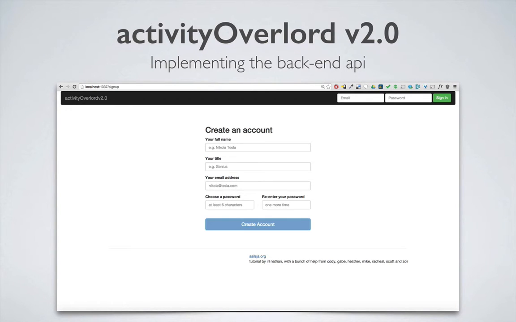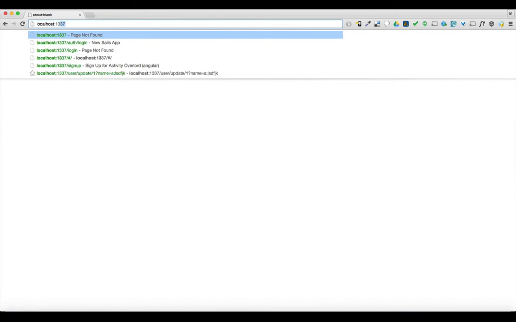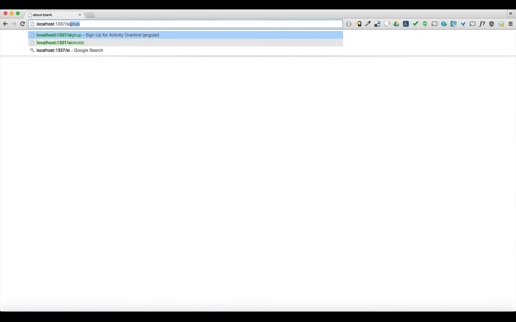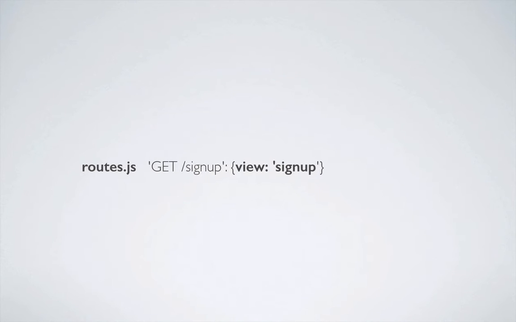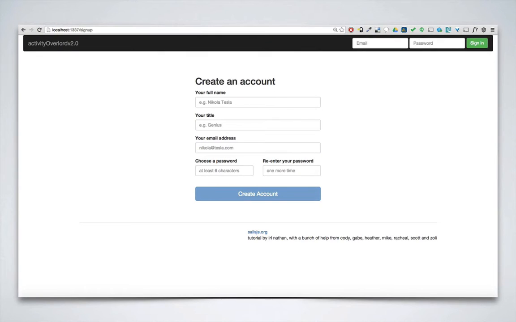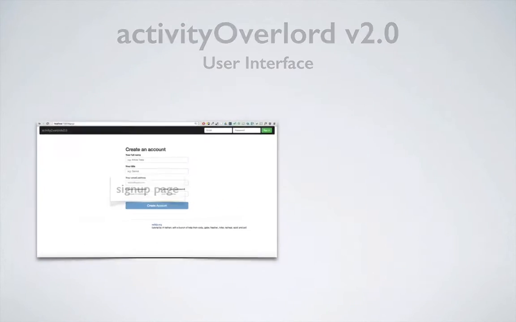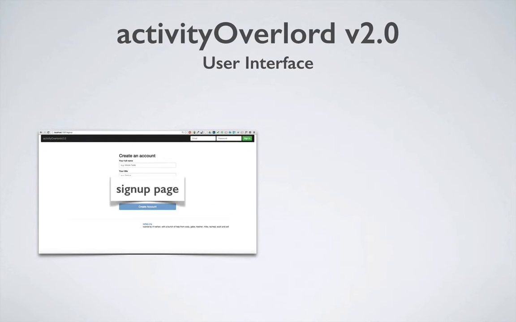Not to get too nerdy here, but really we've already made a request from our browser to our sales backend when we loaded the signup page. When I navigated to localhost 1337/signup with the browser, the sales web server passed our request to the router, which parsed the request, in this case /signup, and matched it with a handler in the routes.js file, ultimately responding with this view. So now that we have the signup page rendered on our browser, what other elements in the page do we need to make requests?